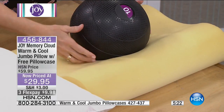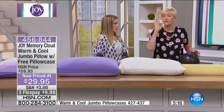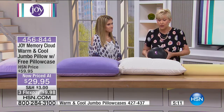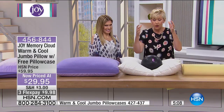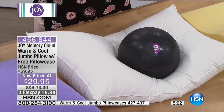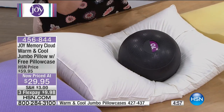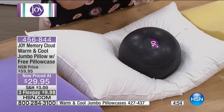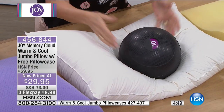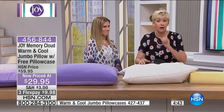Now we'll move down to a down pillow. When you think you want down pillows, number one, it's not hypoallergenic. Watch what happens when we put our head there — we're sleeping, we're sleeping, and now we're going to turn over. Did you hear that? That's your head hitting the mattress. The feathers in this down pillow have all dispersed, so you're going to spend most of the night just doing this, trying to get your head comfortable back on your pillow.